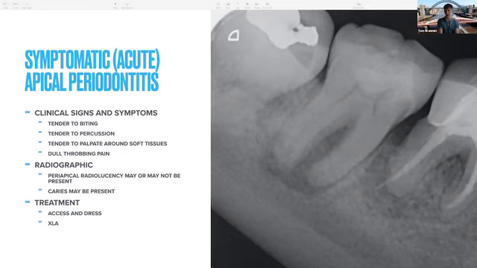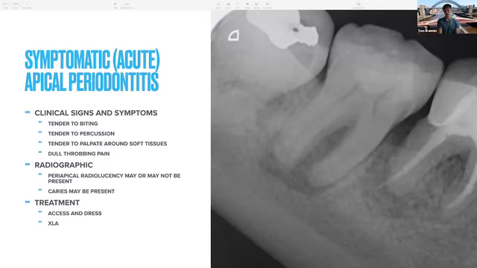That's just because there's sort of expansion in that area. And these are ones which are a bit more low level, dull throbbing pain. Again, you might not need to do anything at that immediate point when you first see them. It depends on their level of discomfort. But if they're saying this is really getting to me, then maybe that's when you want to try and open this tooth up and clean out as much of this space as you can.